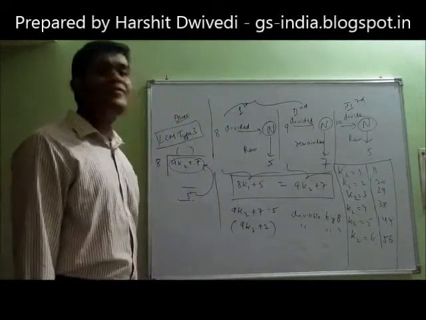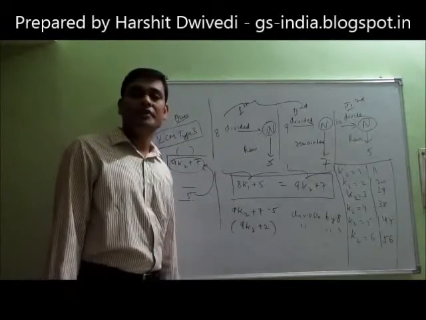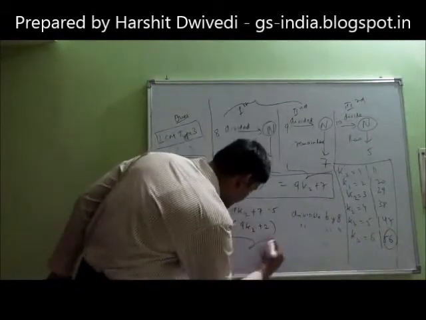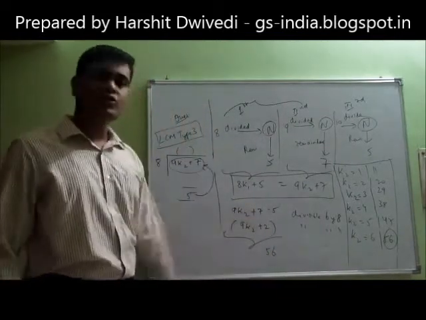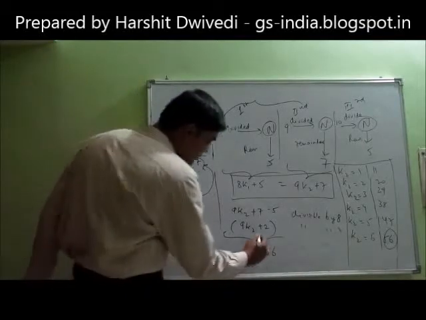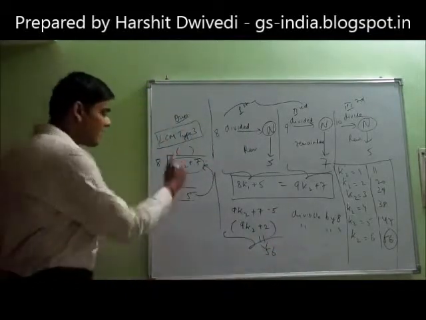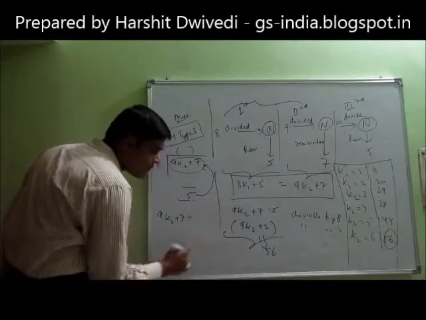So the very first number of the form 9k2 plus 2 which is divisible by 8 comes out as 56. Very first number. So this means that 9k2 plus 2 is equal to 56. Then how much will 9k2 plus 7 be equal to? It will be equal to 61.